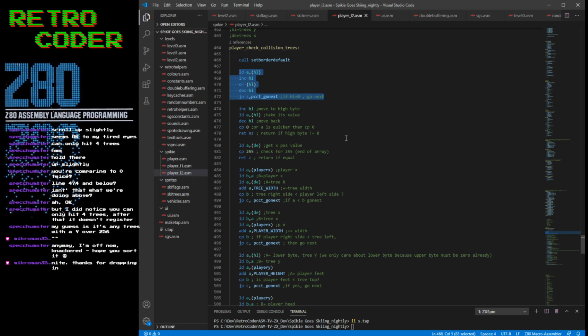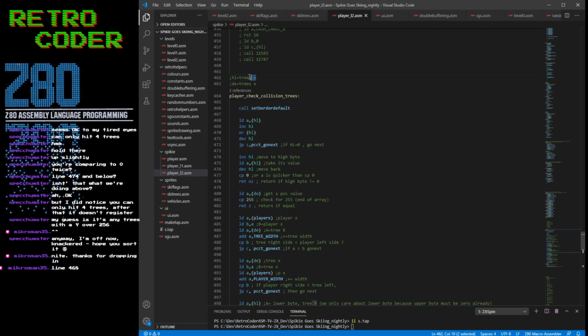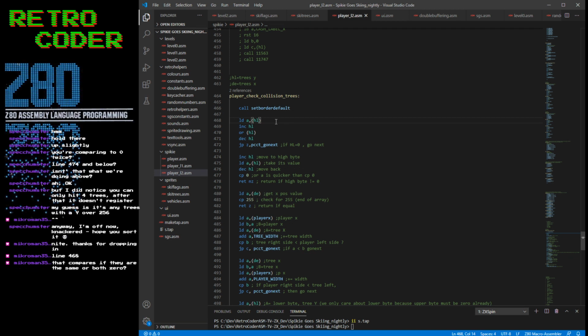We know that's good. See, I would say, oh yeah, of course, this one's going to return if the high byte's not zero. So of course, anything over 255 is gone. But oh, 9, 4. This here, that code was written by Spectrum, but I know exactly what it's doing, and it looks correct to me. I hope both zero.